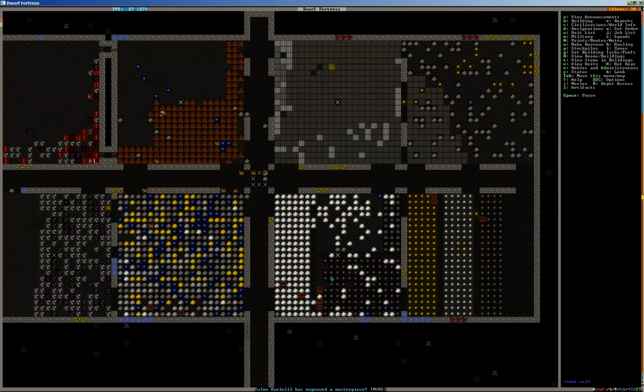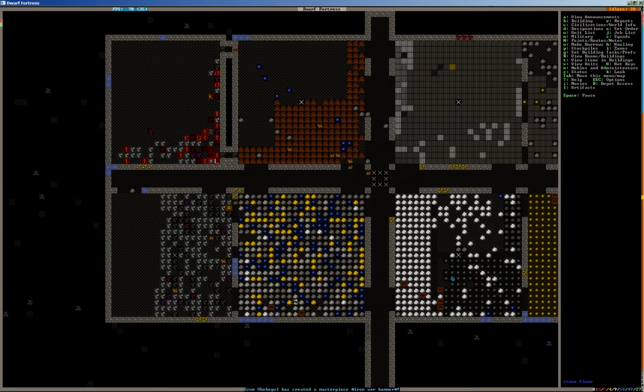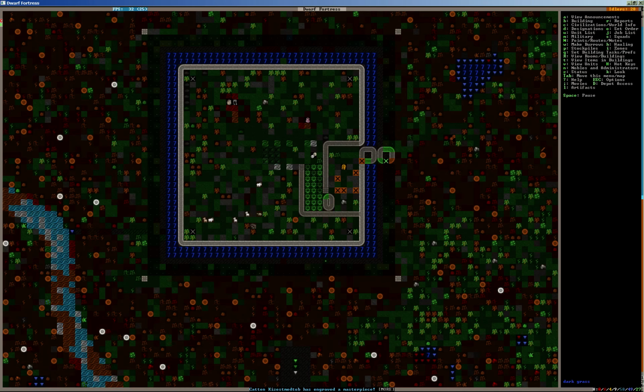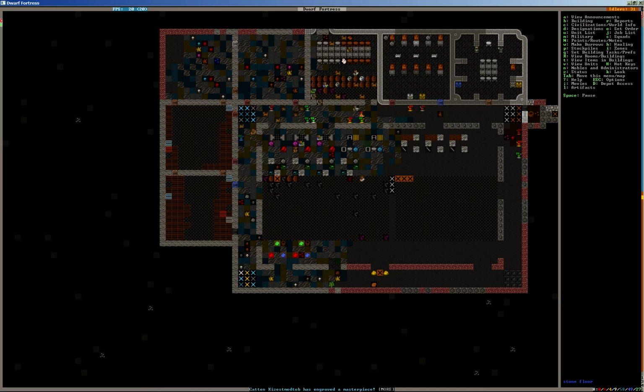And I want that guy, or that corpse rather, dumped. So I'm gonna set this one for dumping. We are not doing too good on the happiness at the moment. And I'm not really sure what to do to get that going.